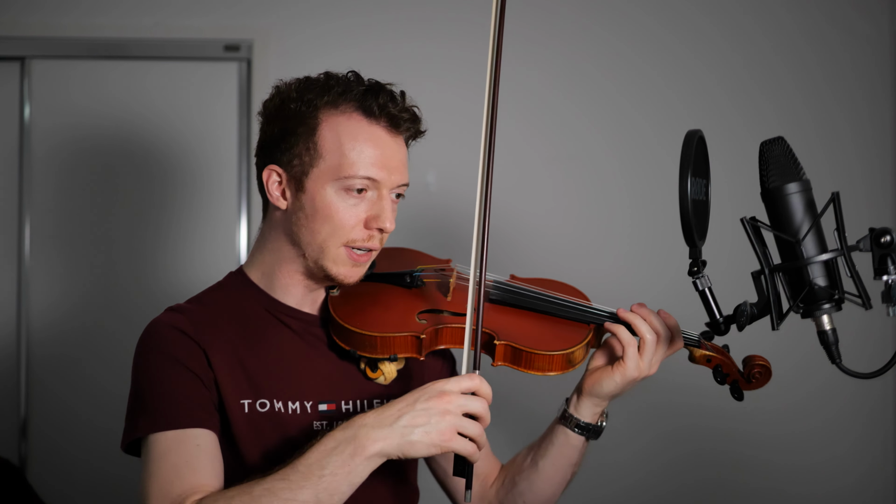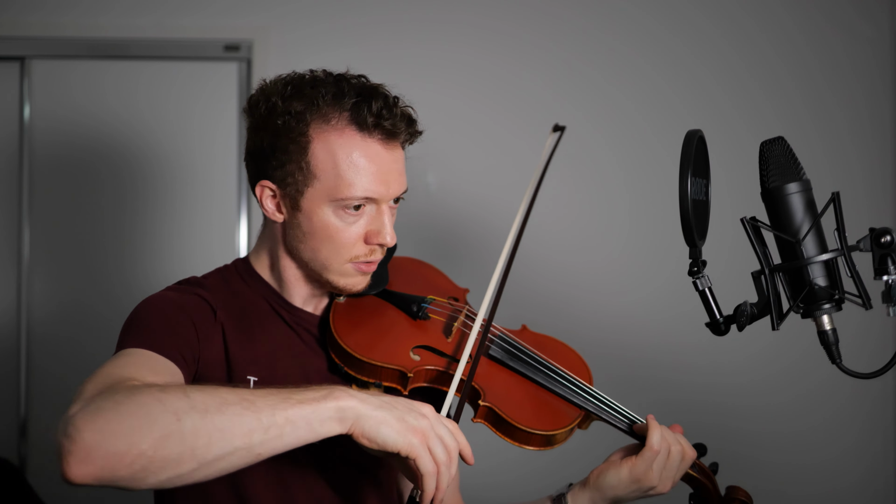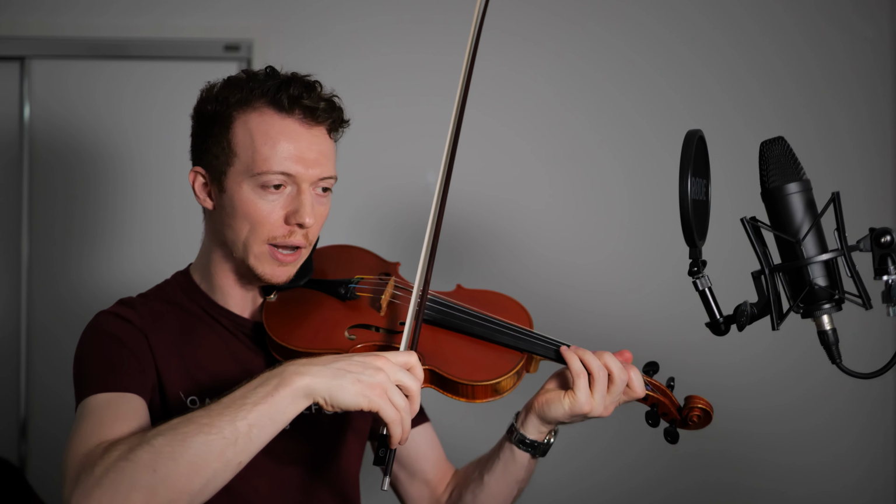Okay, and then we've got this epic finish with the harmony. With that ending, I like to kind of slide down because I don't want to impact the intensity of the minims by cutting them and hiding my shift. So imagine I went, at the end, gap. I think that's less impactful than if I just hear the slide.